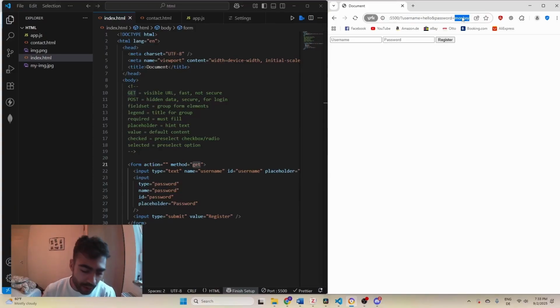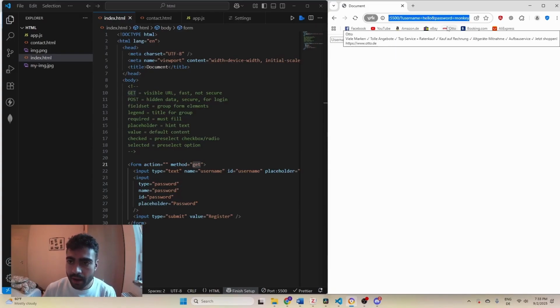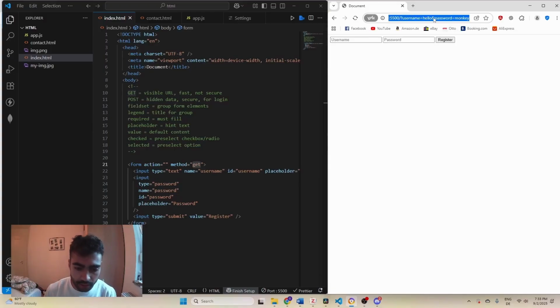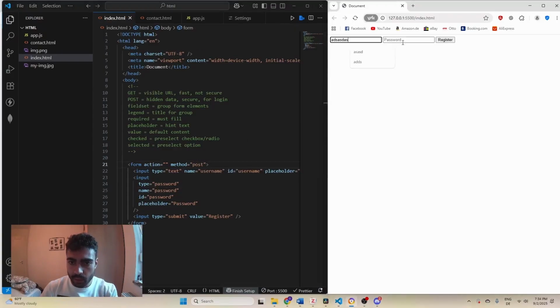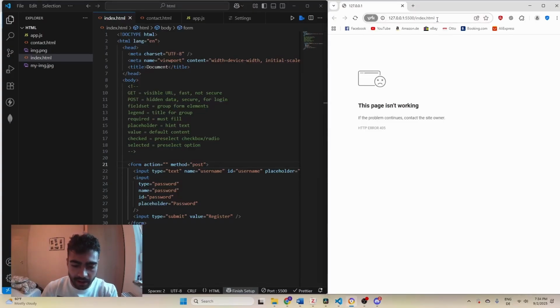And imagine you have a friend and you want to share a link with him, and you basically just copy this, and you have your password and your username saved in here. You send it to your friend, who would see your password and your username, which would obviously be really risky, not a secure site, and nothing you ever want to do. So in this case, you could, as I mentioned, use the post method. And now if we use the post method right here and we type in a username and a password and press register, there's nothing saved inside of our URL.